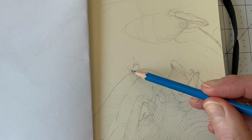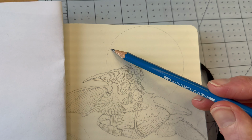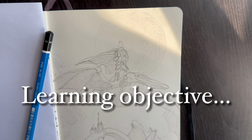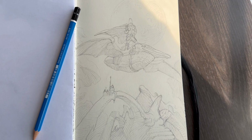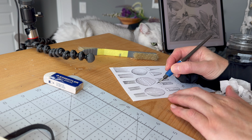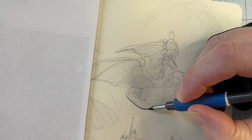Some would argue that these methods have no value as a learning aid, and I'd agree that tracing and copying have their limitations for teaching you how to draw, unless you pair these methods with a learning objective, meaning that it's important to understand what you're doing. Just tracing or copying on its own without conscientiousness is less effective. It's important to understand why the master made the decisions that they did, because in the end, we want to be able to apply those learnings into our own work.